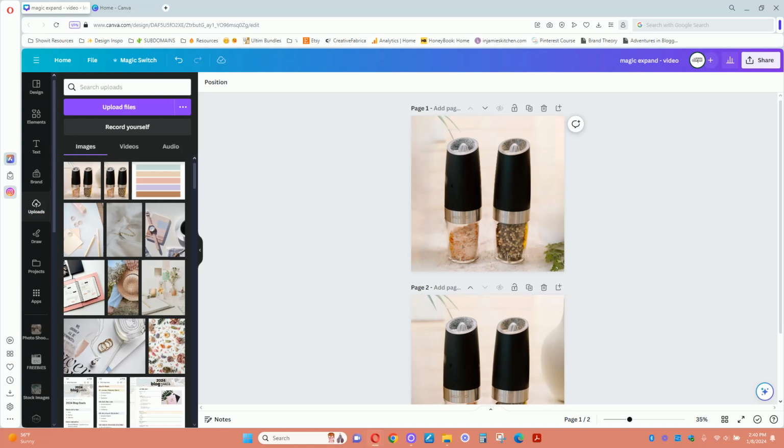So let me know if you tried this feature or what you wish it had. I wish that it had the ability to tell it like Magic Expand the background, so you don't have these funky weird things show up. I just want the background expanded and then I'm good. I don't need it to create all of this randomness. So let me know if you try Canva Pro and use this feature and what you think.